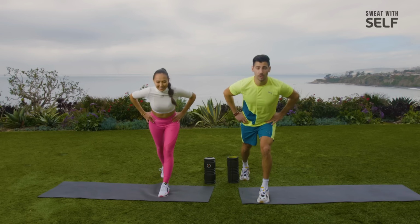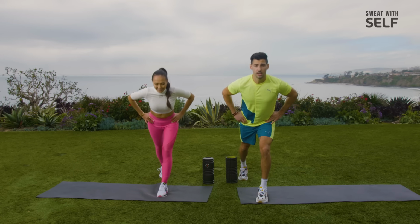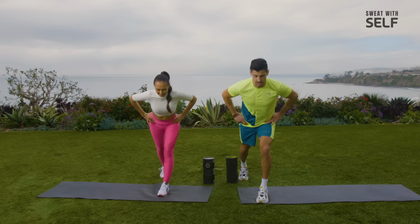This is something you can do at any point of the day if you need a quick break on your lunch break, in the morning. This is absolutely perfect. And you don't have to do the whole program. You can just pair specific exercises that work for your body. That's what this is all about.